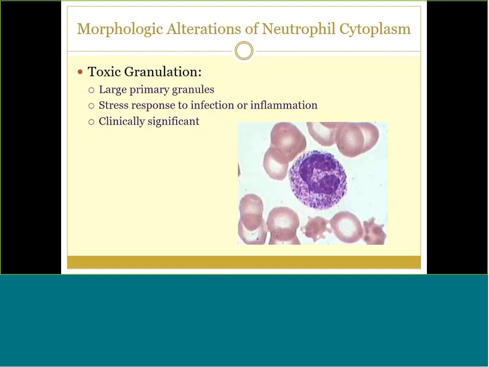You will definitely encounter this at some point in your hematology career if you work in a hematology department. This does get seen. It is clinically significant because it belongs to an extreme infection or inflammation. So when you're doing a manual diff and you encounter these heavily granulated neutrophils, you need to note toxic granulation seen. You have to make that part of your report because it's significant.